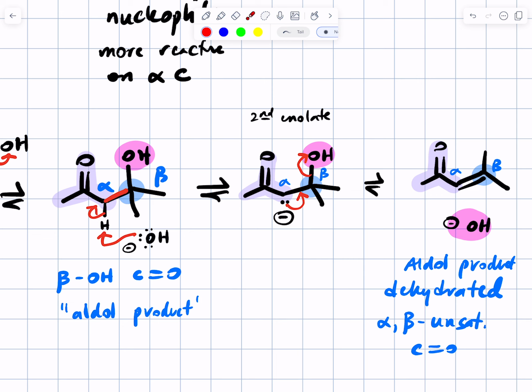Things that can favor the ratio of one product to the other, the beta hydroxycarbonyl to the alpha beta unsaturated, is going to be determined by their relative stability because they are in equilibrium. So you could maybe imagine some things that might favor one versus the other. One thing that can favor the alpha beta unsaturated carbonyl compound is if there are other groups attached to the beta carbon that might be conjugated to the double bond here and ultimately to the carbonyl if we did the dehydration. So that's one of the factors.